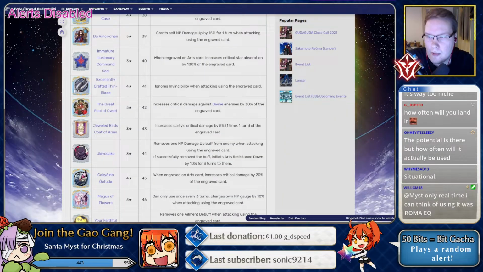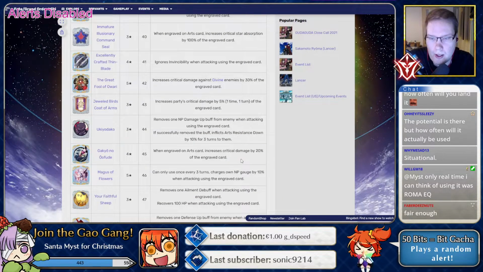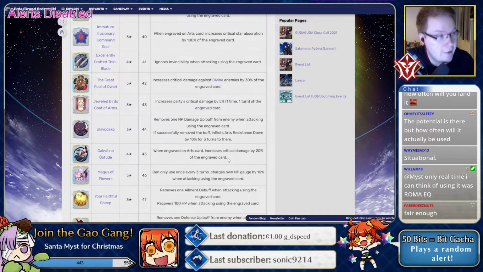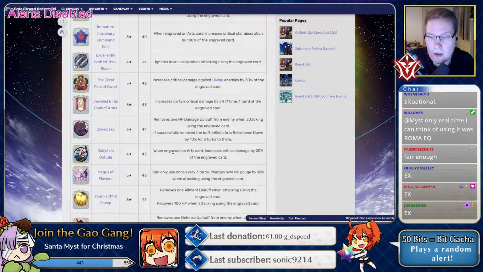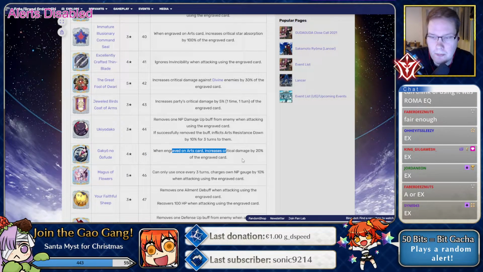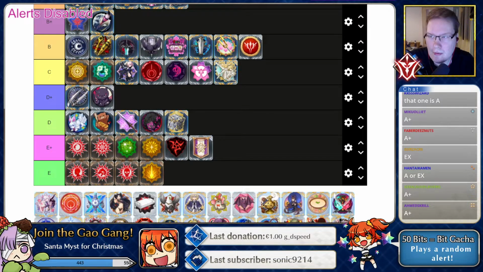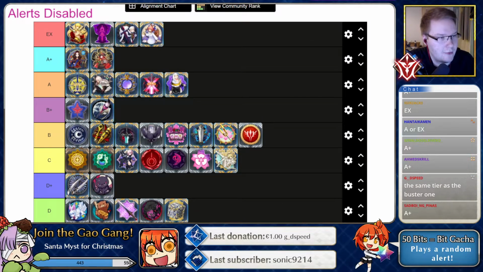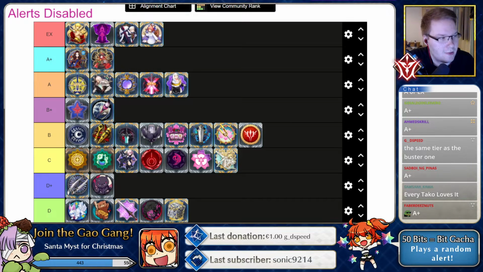All right. Then we got the brush. When on arts card, 20% crit damage. Simple, effective, not bad. Pretty good. Okay, so I placed the 15% buster one on B. Yeah, it's B. This is a B plus. It's just easy as that, right? I think it's a B plus. Maybe an A, honestly. Maybe an A.